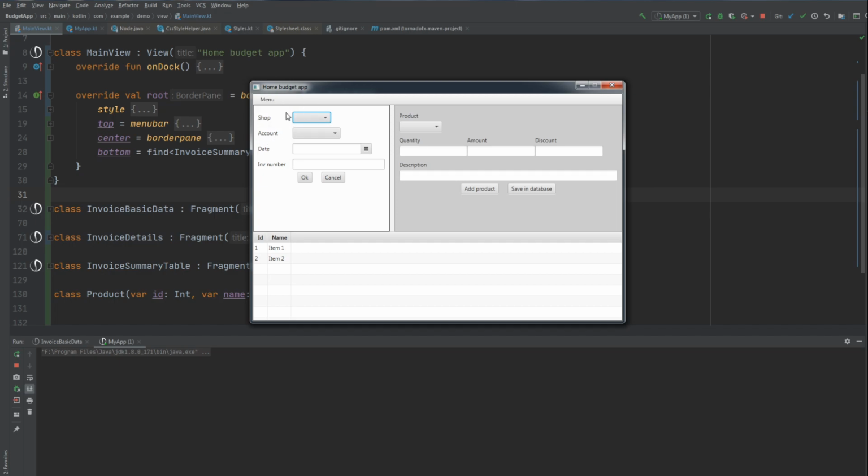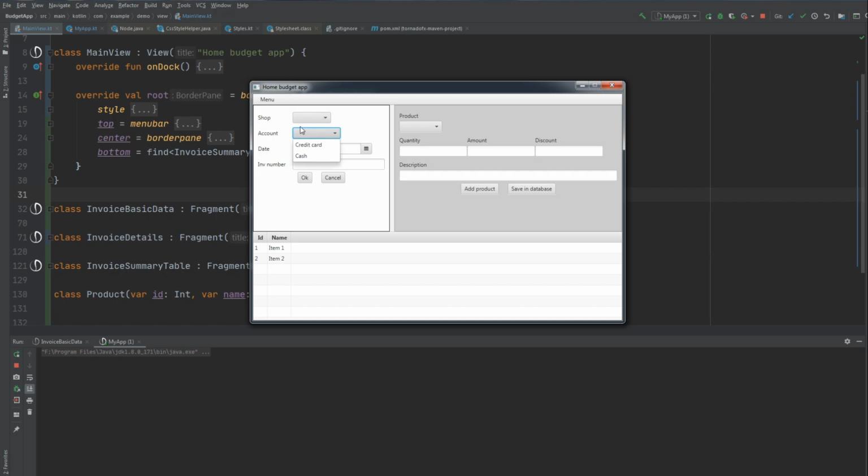For the left panel, I have a few fields to fill. A shop field is a combo box that will allow me to pick a store from the list of stores that I already have in the database. It should also allow me to create a new shop when the one that I want to choose doesn't exist on the list.